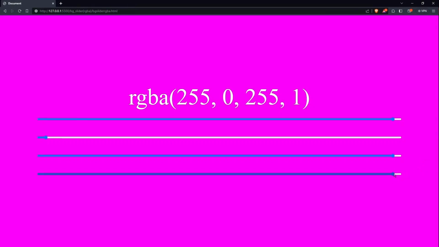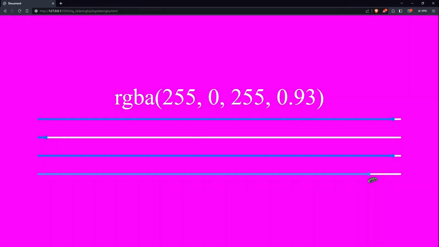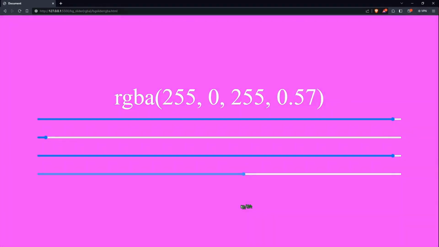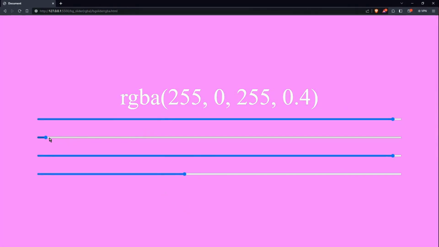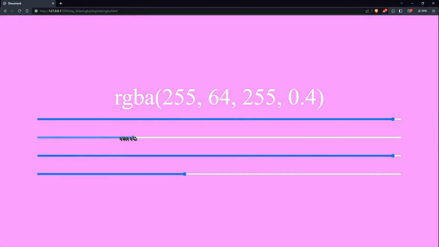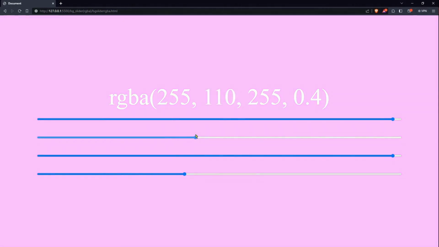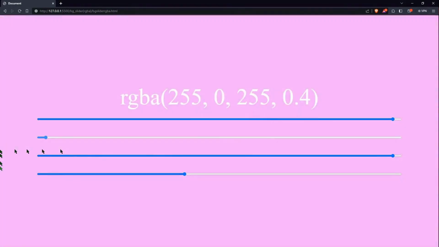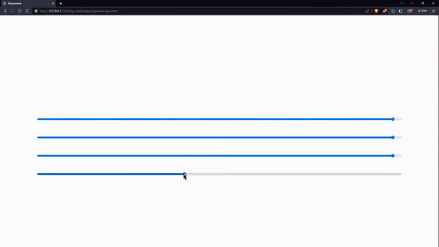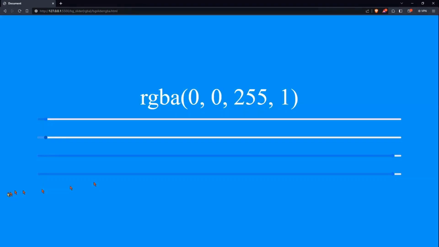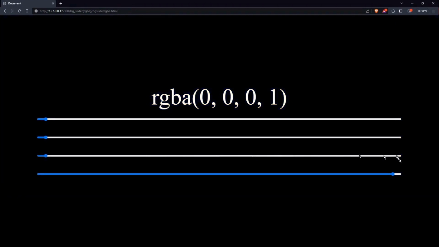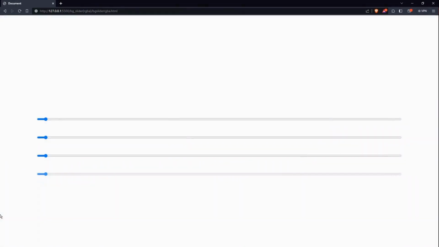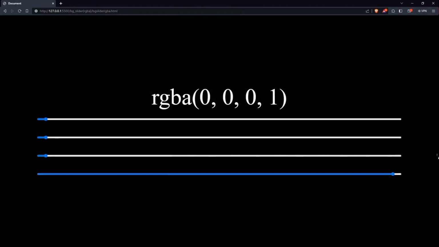Now, if we need light pink or some other color like that, we can simply drag the value of A. And here it is. We can also add green color to create a newer color, which is quite a lot white-like, because whenever all these colors go to the end, it will form white color. And no matter where they are, if we take the A to last, then it is simply white color.